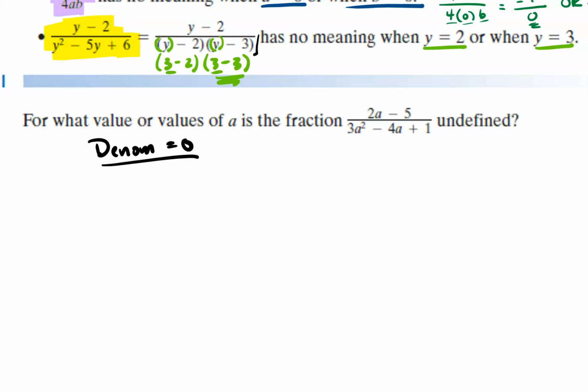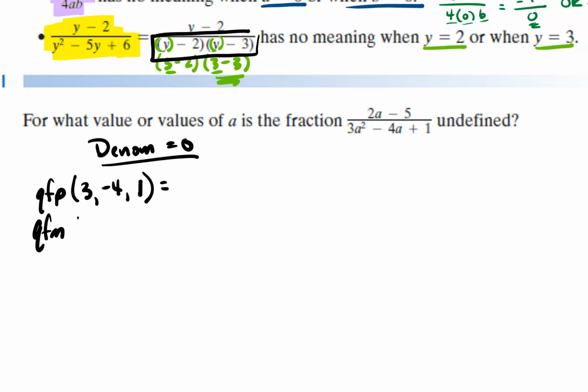Now, some of you did fine with the factoring methods, and you could probably factor this. This is what I would call a standard trinomial with a not equal to 1. So you could try factoring this if you want, or we can use the tools from our most recent weeks in class and rely on our quadratic formula. So if we say that QFP and QFM are used to calculate the values, QFP using an a value of 3, a b value of -4, and a c value of 1, that should produce one of our results.